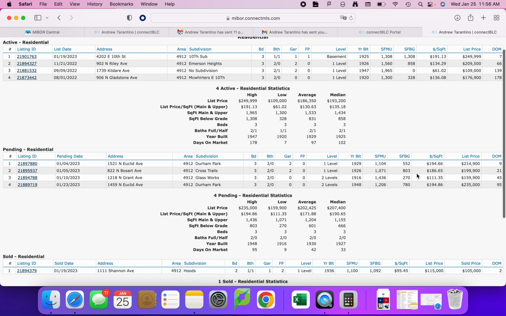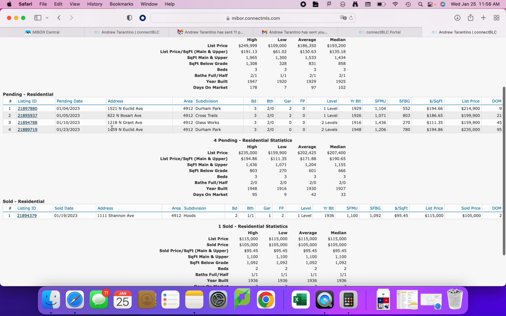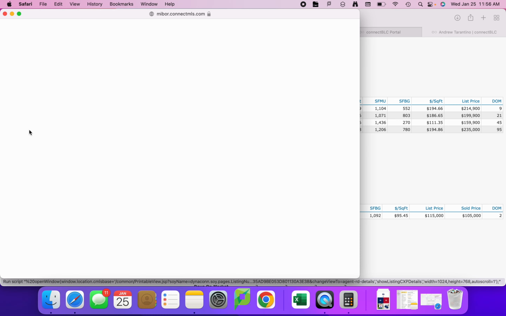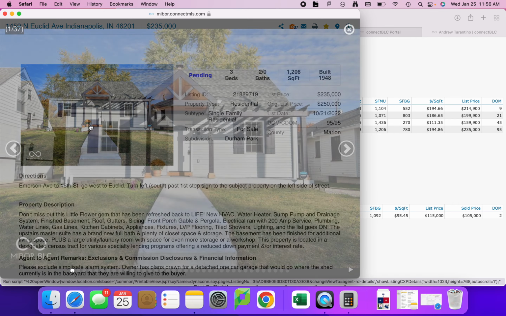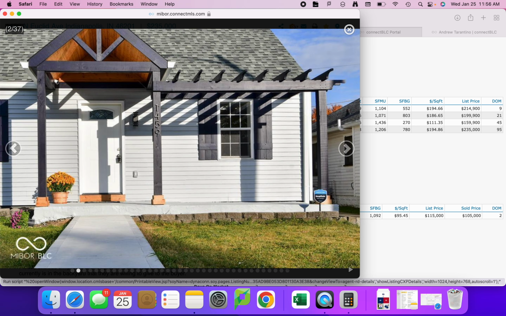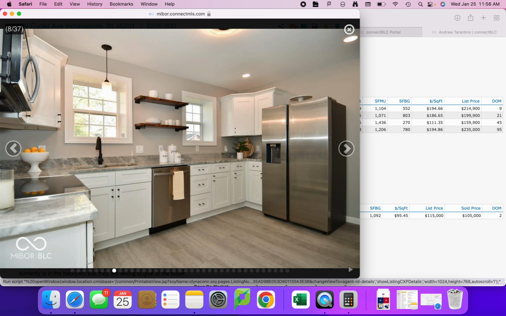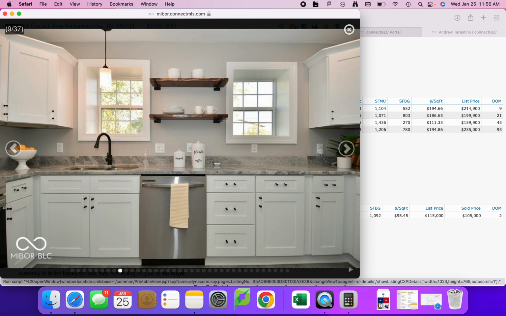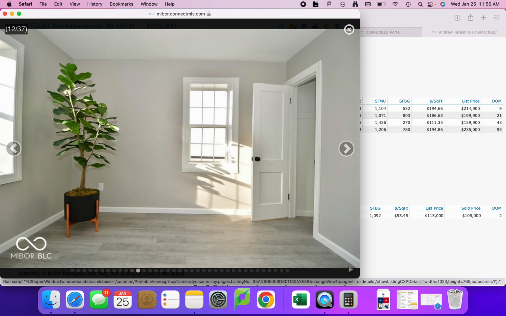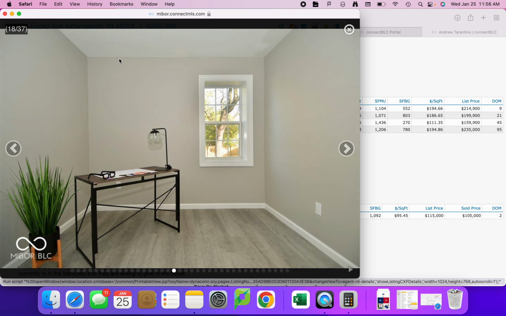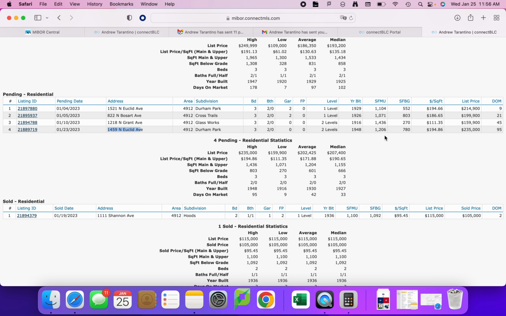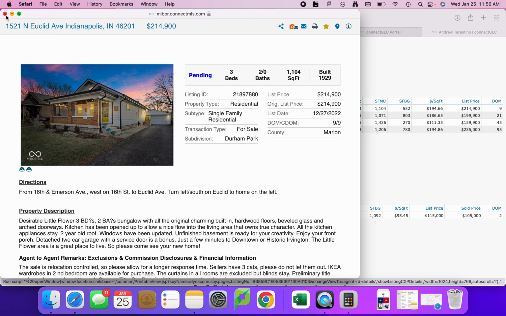But you could say, well, why don't you go ahead and click on, let's see, 1459 North Euclid Avenue so that you can see why I say this is a comparable for your house. Look how nice that roof is. I mean, they really did some great updates here in this home. I think your house is very comparable to this. This is something that an appraiser will likely call a comp when they do your appraisal. That's why I recommend that we price similarly to this home at $194 a square foot, or whatever your conversation is. But my point is they can click in to actually see the homes.